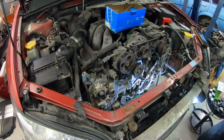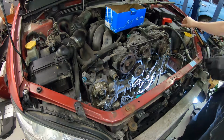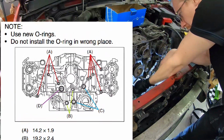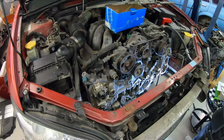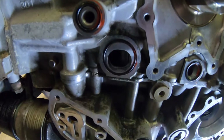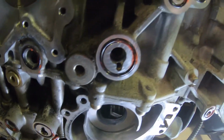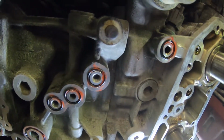Now, when it comes to the O-rings, there are 4 different sizes and 13 in total. Here, I'll slap it on your screen, showing which goes where. And here you can see the O-rings being held in place. And again, do not use a hardening sealant for this. Well, not unless you're a masochist, in which case I say, power to you, my whip-loving fellow, and good luck with your second rebuild.